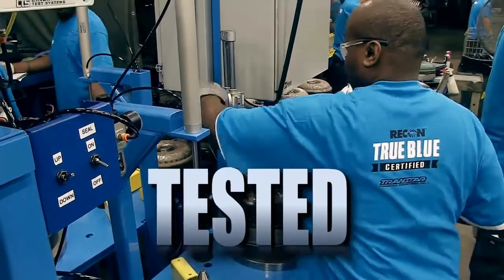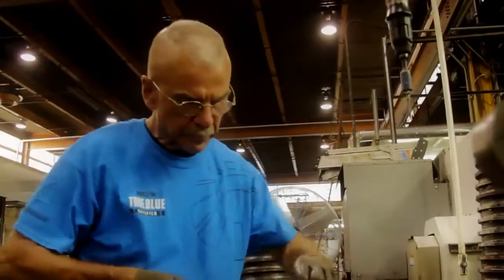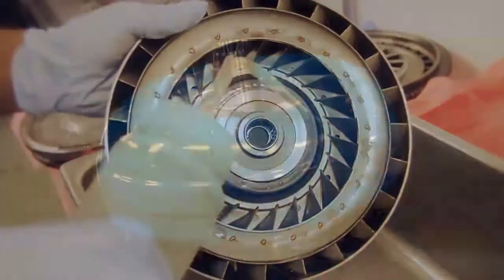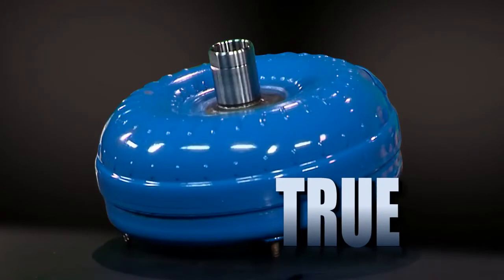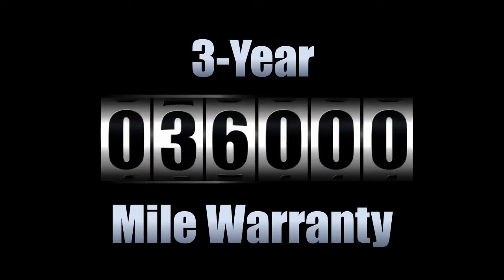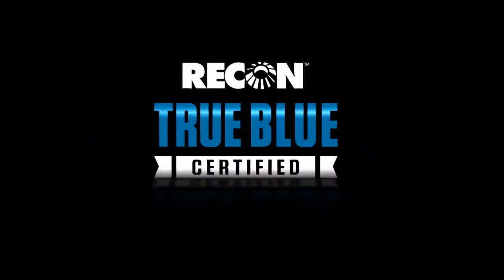Tested by expert rebuild specialists using the industry's most advanced methods. There's a large group of folks out here that are completely committed and dedicated — they have a lot of time in with this company, they want it to be successful, and they have pride. Trusted to outperform any other converter on the market — you should have the best torque converter you can buy anywhere. The quality is amazing. True peace of mind: each converter is the equivalent to OE or better, backed by the industry-leading three-year, 36,000-mile warranty. I wouldn't build something that's not going to be better than OE — I wouldn't build anything that wouldn't be good enough to go in my own car. I drove my own family around in it.